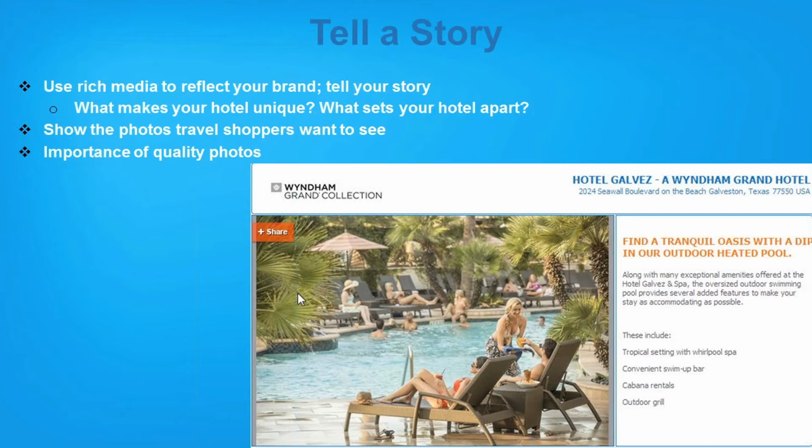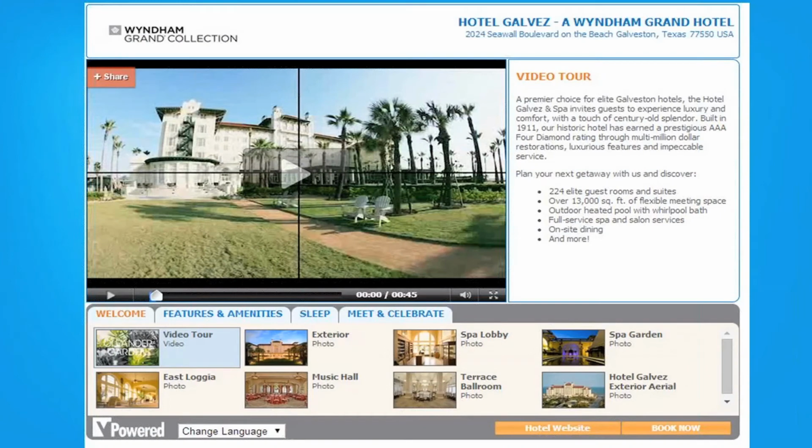We've also tried to make it a lot easier for our travel shoppers by customizing our player. So you'll see we have a section called Features and Amenities, Sleep, and Meet and Celebrate. They also add another layer to our story, and our top features are clearly visible. Again, great visuals can really appeal to travel shoppers, and it really can set your hotel apart. That's why we use high-quality images on our site to ensure guests know exactly what they're signing up for. We actually schedule a professional photo shoot every year or two to showcase our renovations. For example, that pool shot that we just had on the last screen was just taken this year.